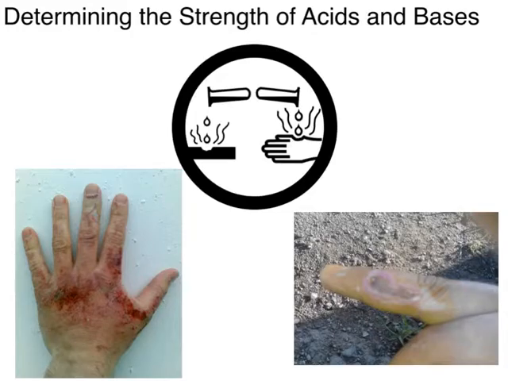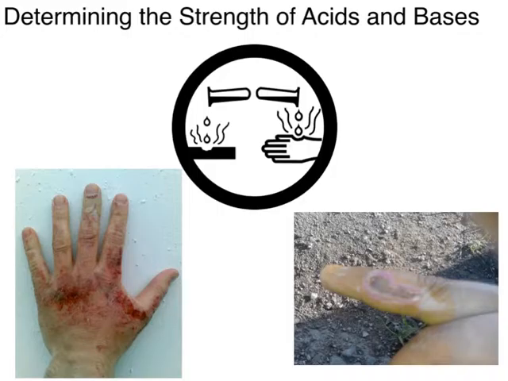Oh, I know. We could go in the lab and we could test to see which ones are strong and weak. Well, you can't use my hand to do that. All acids and bases are considered to be corrosive. Obviously, the stronger acids and bases are more corrosive than the weaker ones. Here we have a couple of pictures of people who tested their acid and base strength in the lab. No, I'm just kidding. These were accidents, hopefully, not somebody who actually tested. This picture here is a sodium hydroxide burn, which is a strong base. And over here we have a nitric acid burn. Neither one of those is something that I ever want any of you to experience.